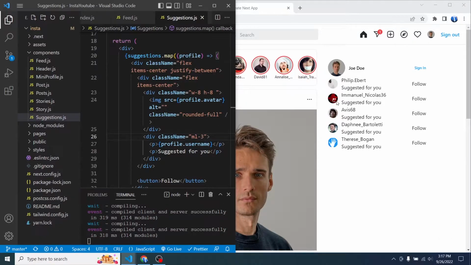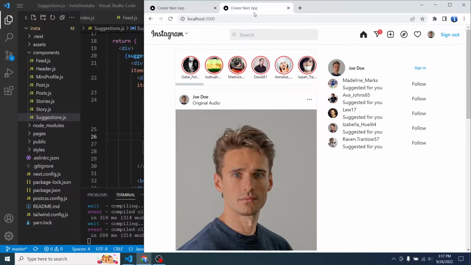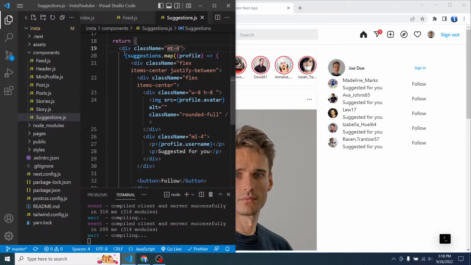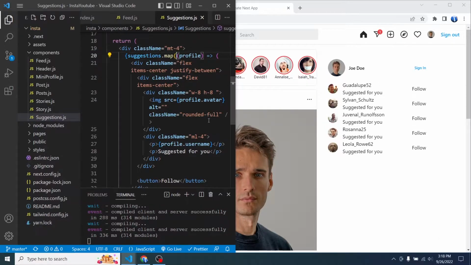Save. Let's give it a 4 maybe. Yeah, looks good. I'm gonna give some padding to the top as well, so I'm gonna say class name, let's say margin top of 4.